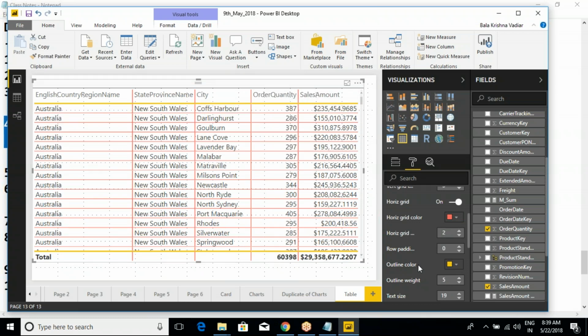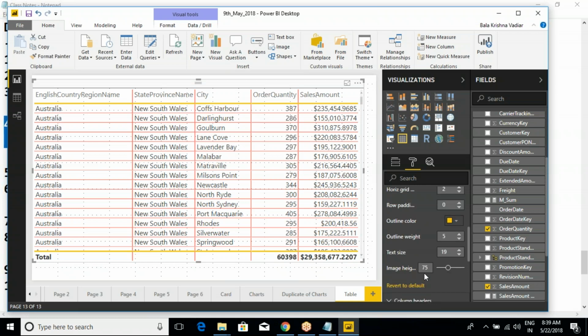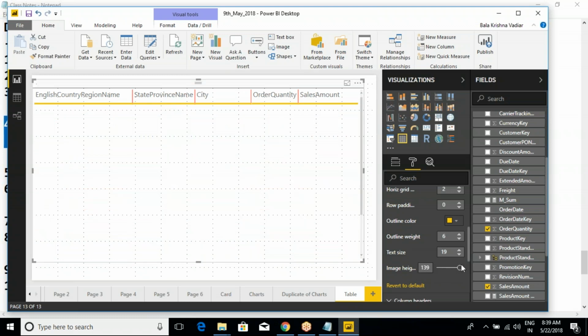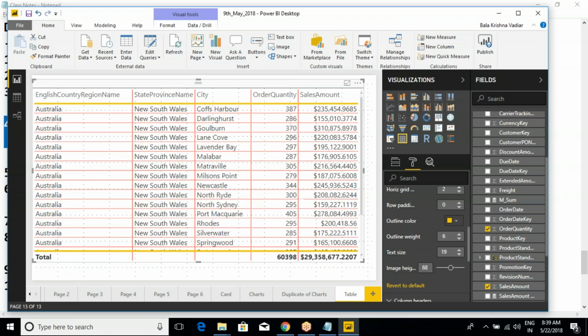So that is what the outline color is about. And text size also, if you want to increase the outline weight, how much thickness you want. Text size is nothing but the total table level, it will increase the text. And image height also, like how brightness, not brightness, I'm sorry. So height, I mean to say, this will expand a little bit.